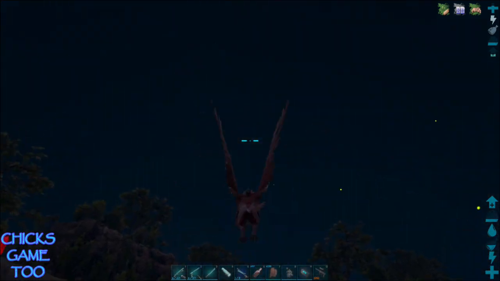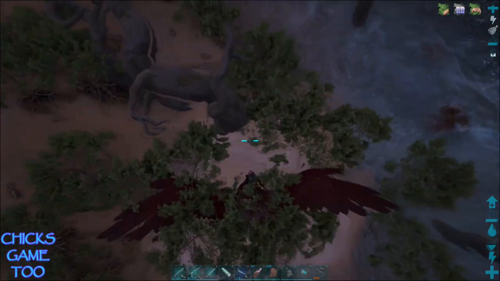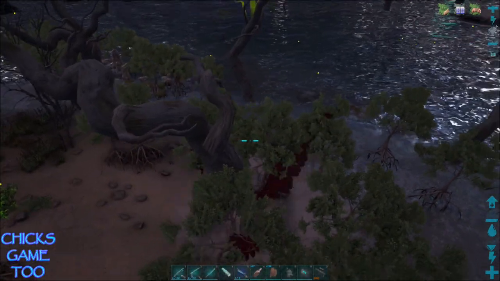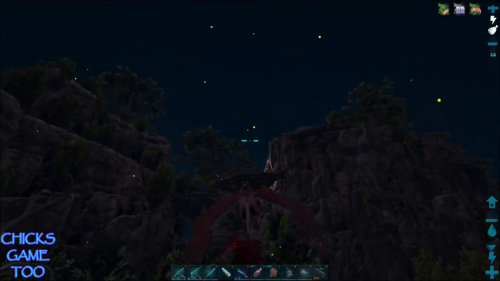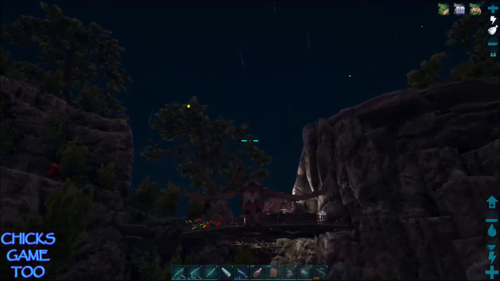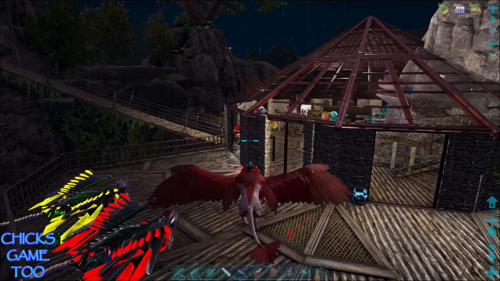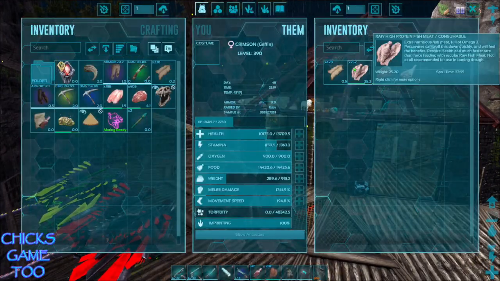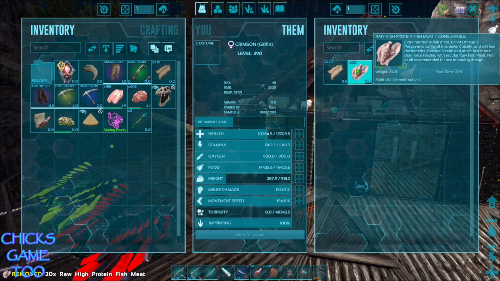Yeah, I thought if you flew away, down. Yeah, there it is. Except when you get caught in trees. I didn't do that right, obviously. Give her some of that. That'll heal her up super fast.